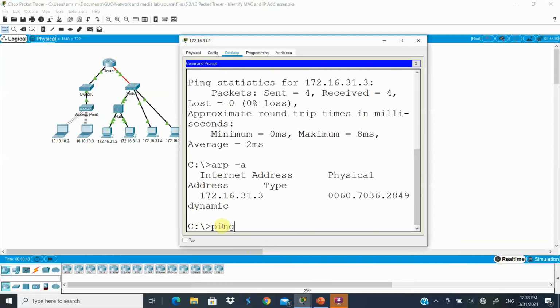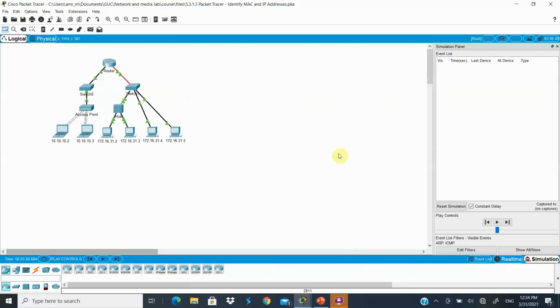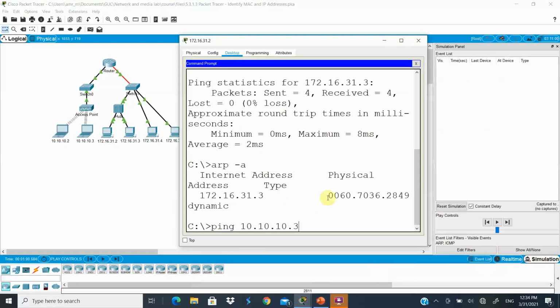Now, let's try to ping another device in a different network, 10.10.10.3, and we switch to simulation. Okay. Now, because we are pinging a device in a different network, we will not be able to discover the MAC of 10.10.10.3. Instead, we want to discover the MAC of the default router.